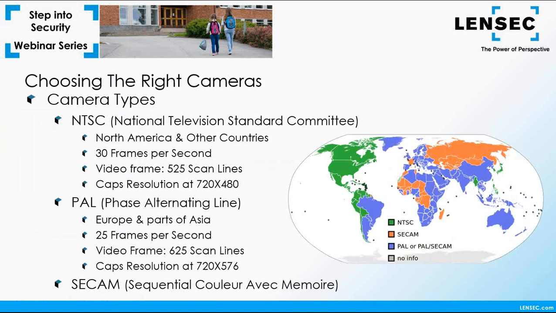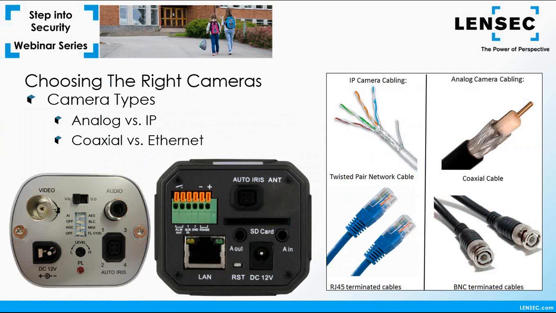The PAL standard is very common in Europe and other locations, as you can see on our map here. A lesser-known standard is called SECAM, used in France, parts of Africa, and Russia. Both of these standards cap resolution far below the current standard for video. With recent transitions to digital video capabilities, the security video industry is responding with megapixel IP cameras providing much better resolution. This improves the images significantly over the standards set back in the 40s and the 50s. The way video is transmitted shows up in the physical appearance of the camera.